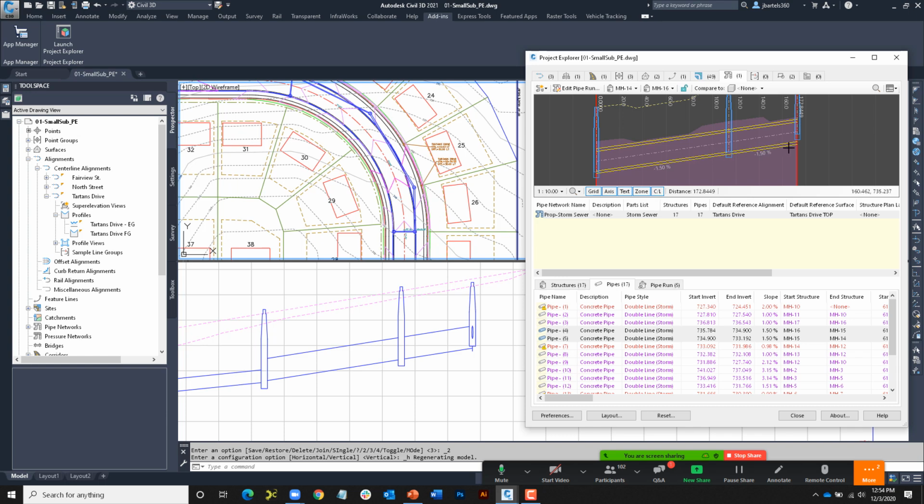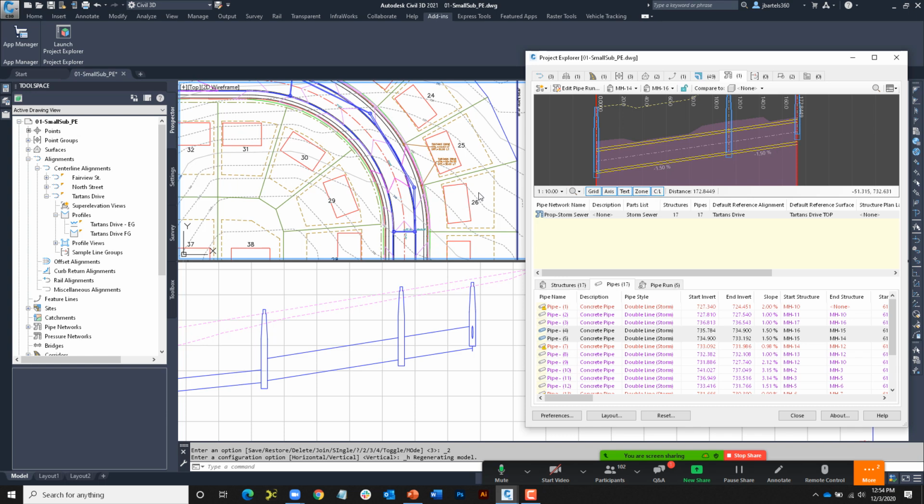Once again, I point this out to show you that there is a defect in Project Explorer, something that's being looked at by the development team at this time. So I show it to you because you're going to find it on your end. Having said that, if you adjust the slope of a pipe currently, as of today, December 3rd, using Project Explorer, it may disconnect the pipe from the structure. Now, you can reconnect it.